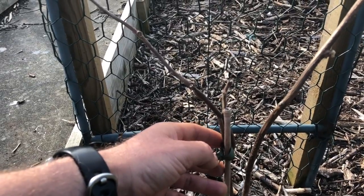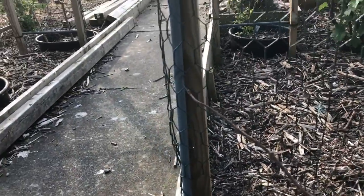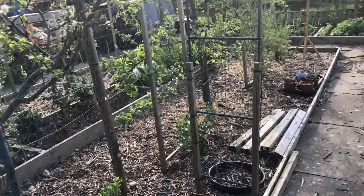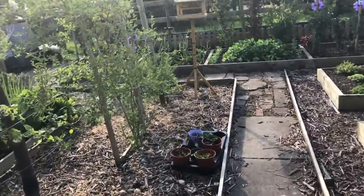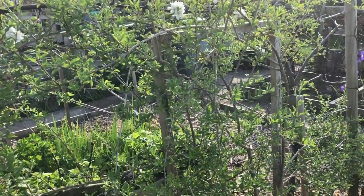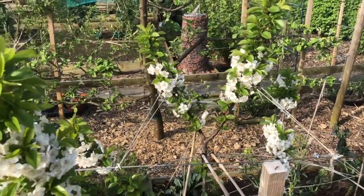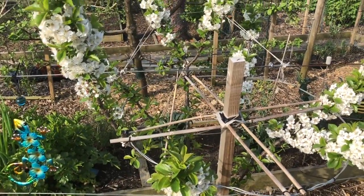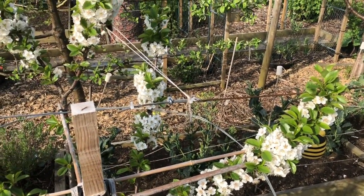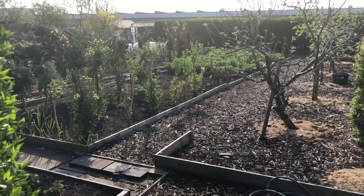All the berries: there's a kiwi berry — not looking that healthy, it started growing then we had quite a few frosts so we might have lost that one. But the gooseberries, honey berries, loganberries, raspberries, blackberries, goji berries — they're all looking great. And this cherry was a five-pound bargain from Morrison's. Debbie's trained it really nicely and there is just a stunning amount of blossom. We absolutely love cherries — I don't think we could ever plant enough trees to feed ourselves.